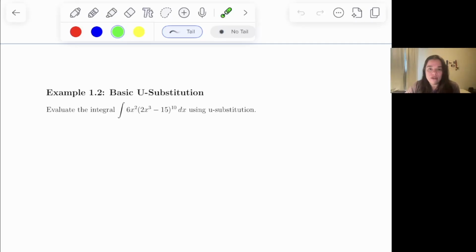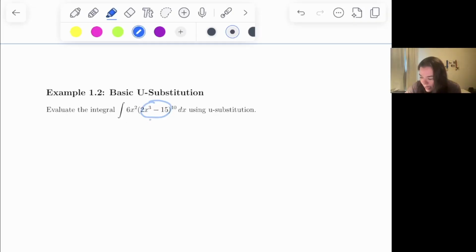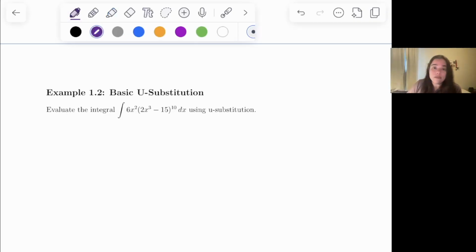So the first thing you look for is, do you see a function and its derivative, or some version of its derivative, present? I'll talk more about what that means in a little bit. And yes, I do see a function and its derivative right there. So when I see that, my first inclination is that this problem is a prime problem to use U-substitution on. U-substitution is also more commonly or affectionately referred to as U-sub, just for short.